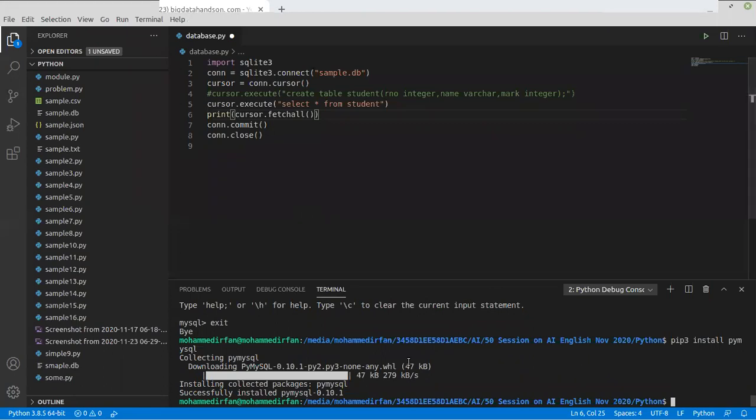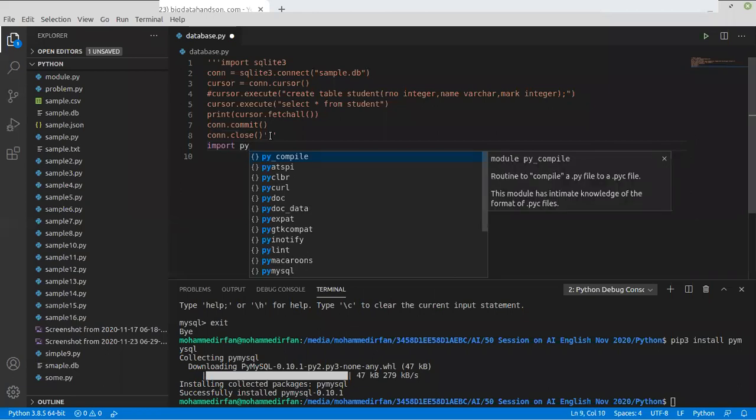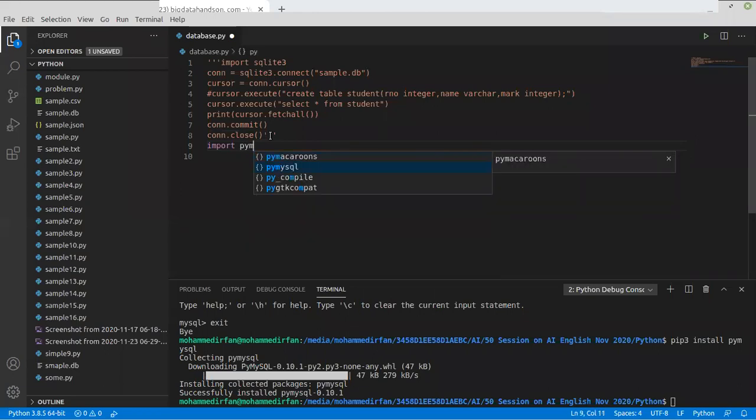So now it is successfully installed. Let's see if it's installed or not. You can import it here. Import PyMySQL. So it is installed.